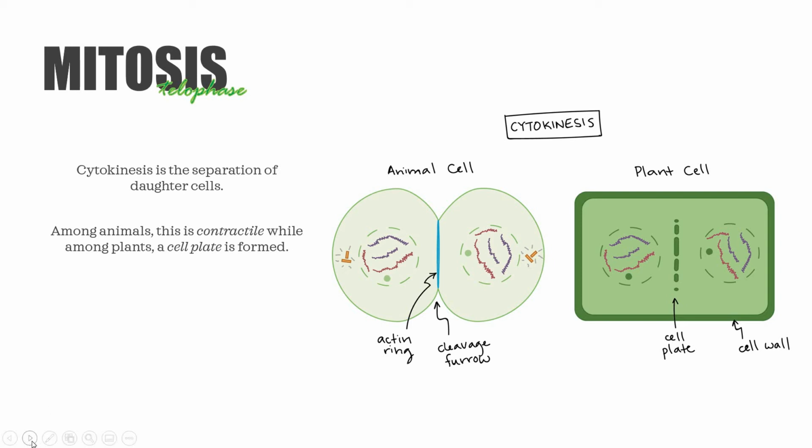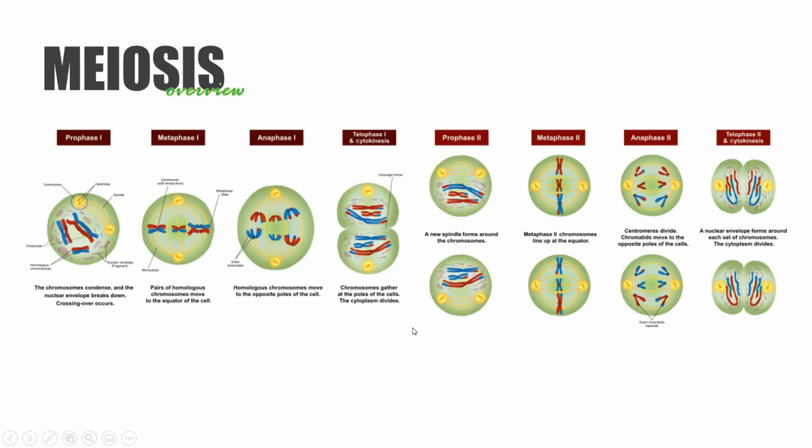Okay, so for the sake of furtherly discussing what we mean about haploid and diploid, next time lang yan. So now, we talk about meiosis. Meiosis is a form of cell division that happens among gonadal or sex cells. So, among humans, sa mga egg cells, sa mga sperm cells. So, let's observe first the illustration.